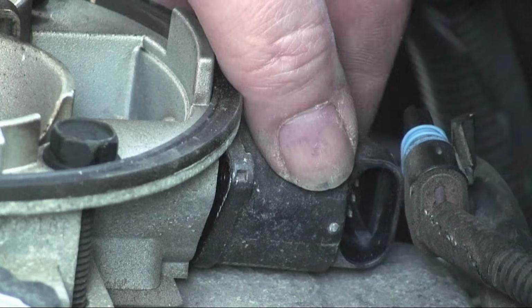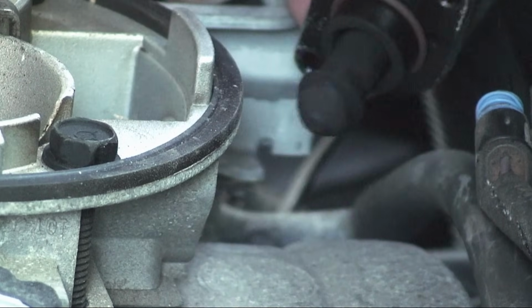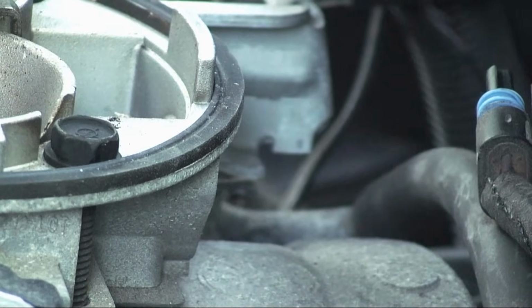Should be the hardest part. You can see, extract that. And you'll notice too, let's see if we can get a closer look at this.